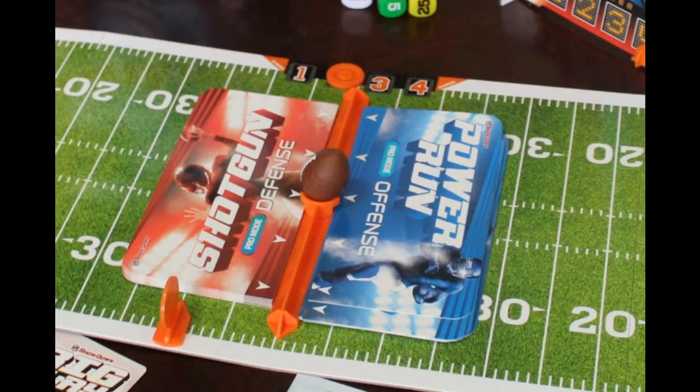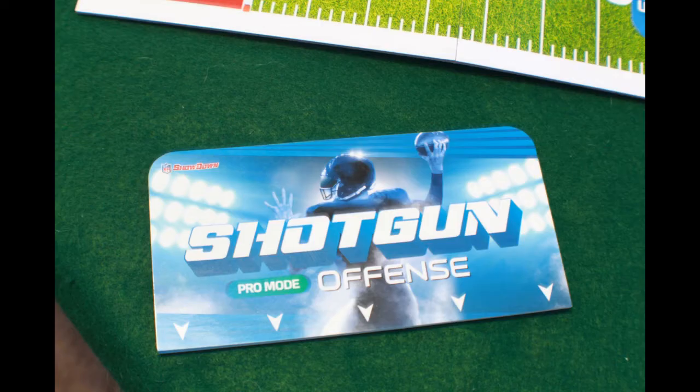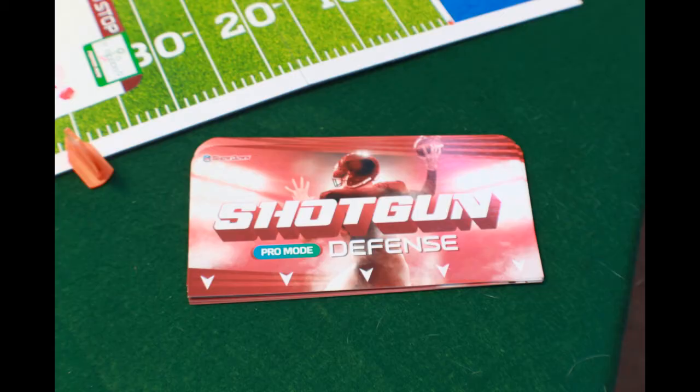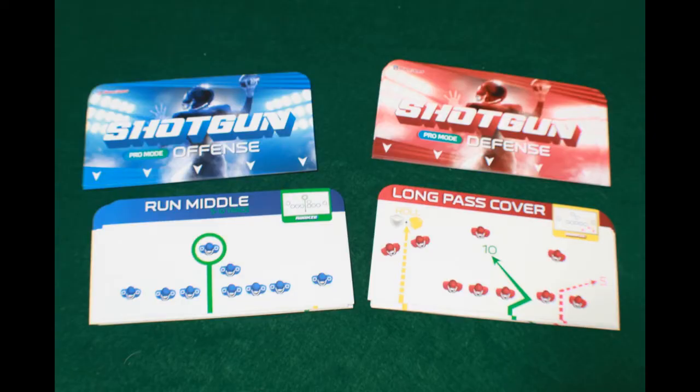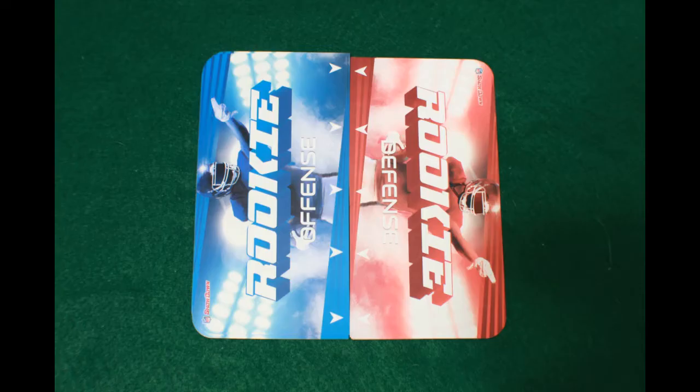The heart of the game is found in these playbook cards. Each stack of offense and defense cards are broken up into 3 different categories of power run, shotgun, and rookie. Each offensive card will highlight which position will be activated for the play, and each defensive card will show 3 different resulting outcomes of the play in the form of arrows and dice. You can play using just the rookie cards, but it's definitely more fun to use the full playbook.